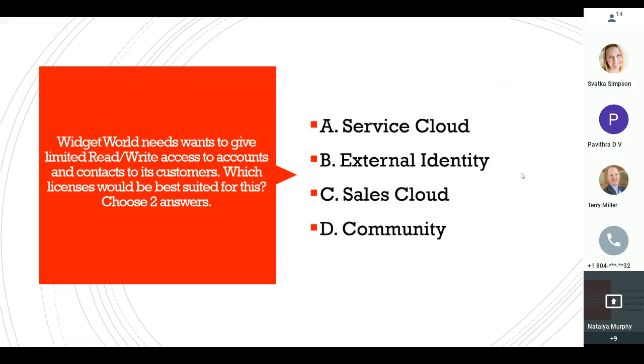It was B and D, right? Okay. Anybody else have any other thoughts? Ding, ding, ding, you are correct. B and D. So yeah, because the keyword here is customers, because I can give my internal users access with the Service Cloud or Sales Cloud license, but because the exam question specifically said customers, we're looking at external types. And this is the kind of thing that exams will get you on, is you look for that keyword of what's going to make the difference on the right answer.